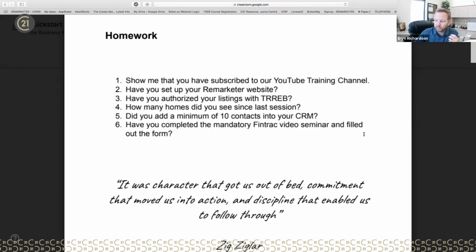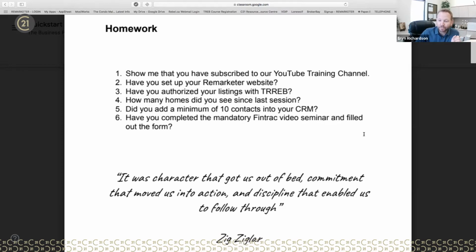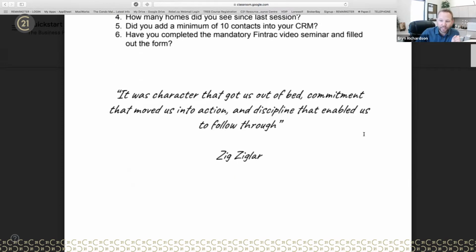Success is based on opportunity and time. So if you have the opportunity and you put in the time to create the results, you're lucky. But the real luck doesn't really exist in real estate. You can luck into things, but it's very few and far between. You've got to complete the actions.